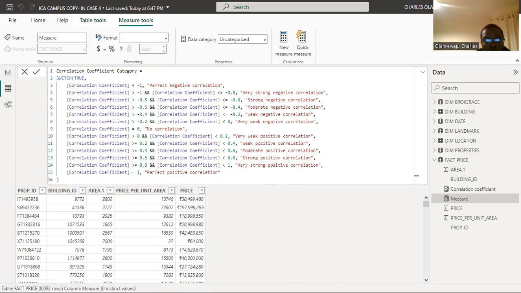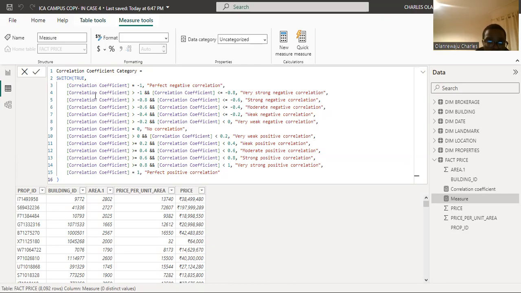So the third line, the correlation coefficient equals -1. As you know, the scale is from -1 to 1. If you look at the last line, which is line 15, the correlation coefficient equals 1. So for the first one, the correlation coefficient equals -1. The category, the class it belongs to, simply means a perfect negative correlation.